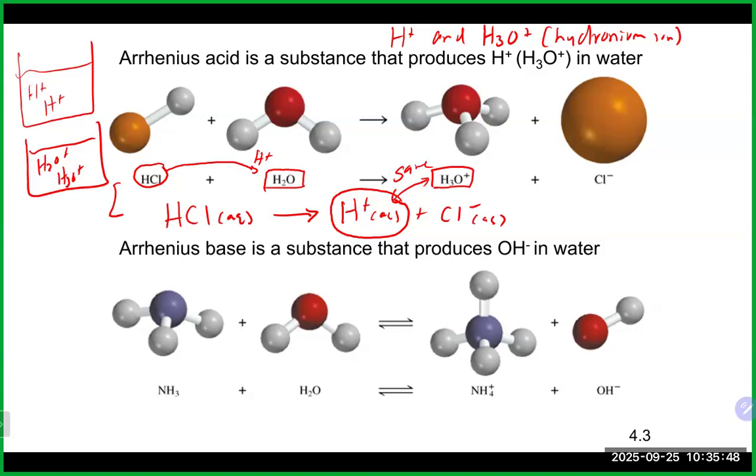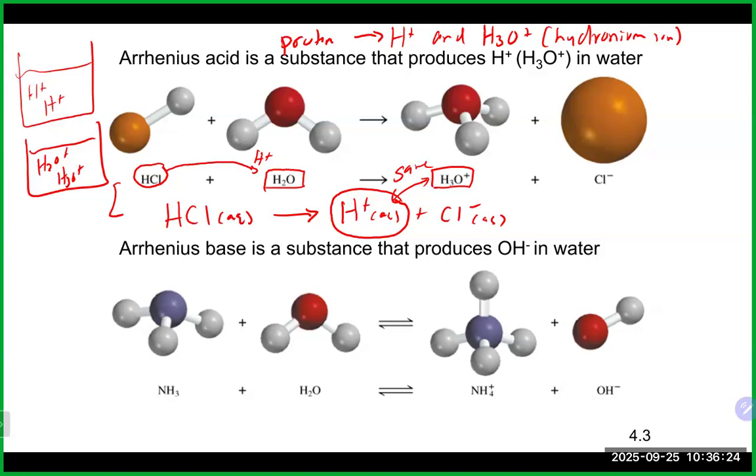Now, that is essentially what makes something an acid. We also will see that sometimes H plus is referred to as a proton, because hydrogen has only a proton and an electron. It has no neutrons. So the only way it can become positively charged is to lose its electron, and that leaves it just a proton. So very commonly in acid-base chemistry, H plus is referred to as a proton, because it pretty much only has a proton left.